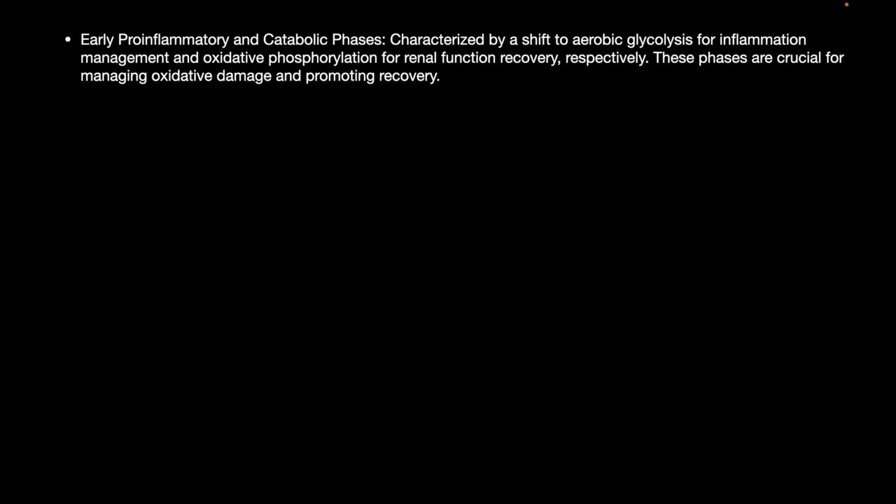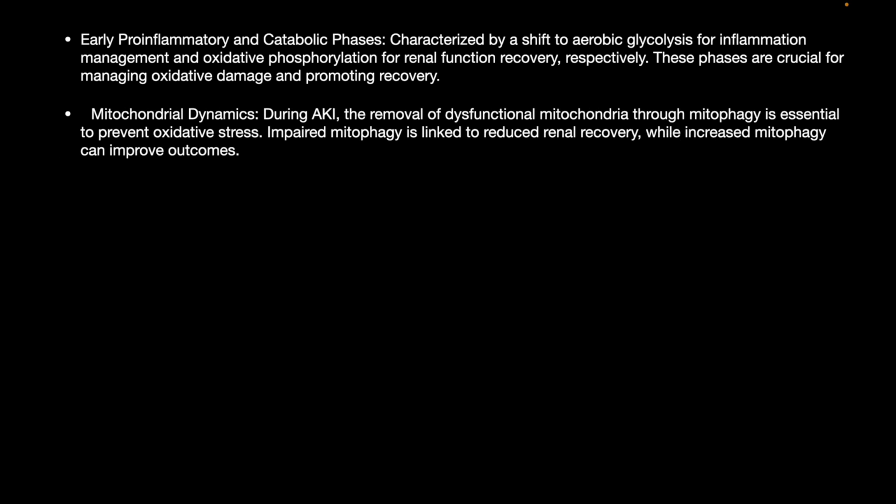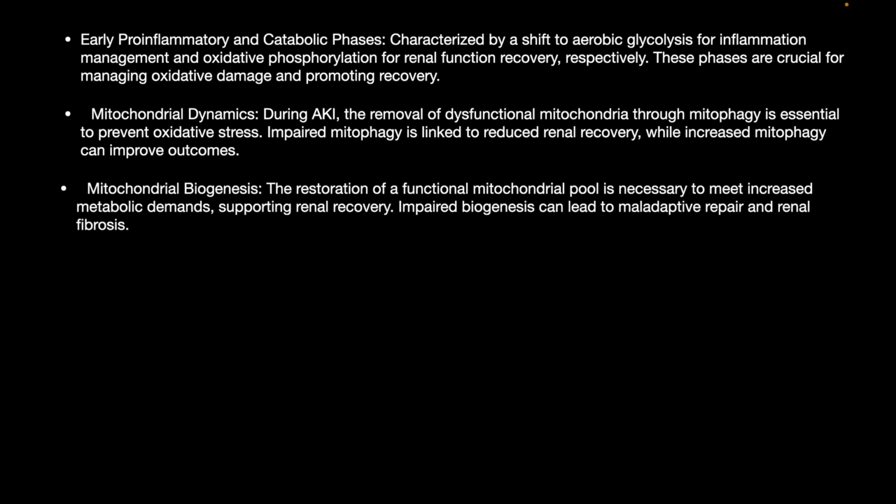Now, there is a shift to aerobic glycolysis for inflammation management and oxidative phosphorylation for the renal functional recovery. These phases are crucial for managing the oxidative damage and promoting recovery. The removal of dysfunctional mitochondria through mitophagy is essential to prevent oxidative stress. Impaired mitophagy is linked to reduced renal recovery, while increased mitophagy can improve outcomes.